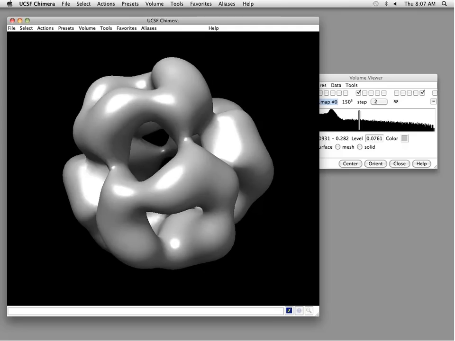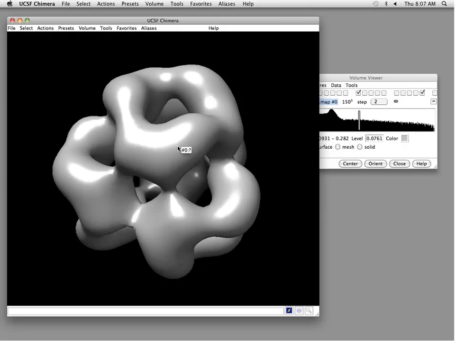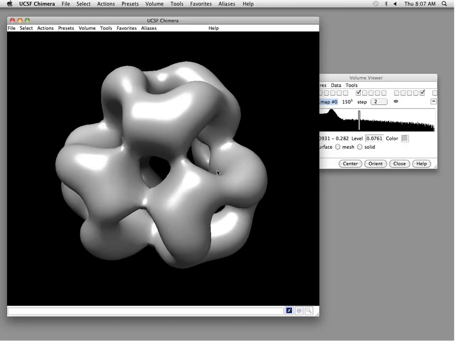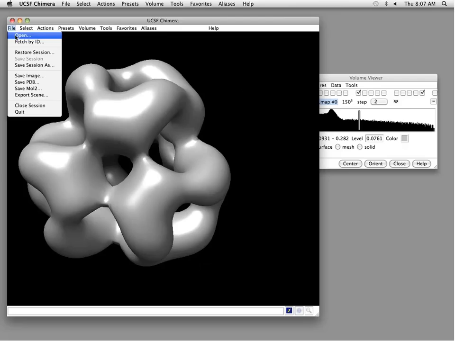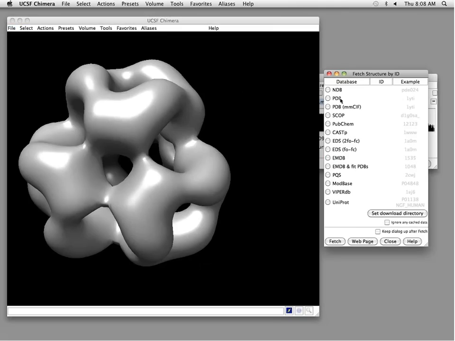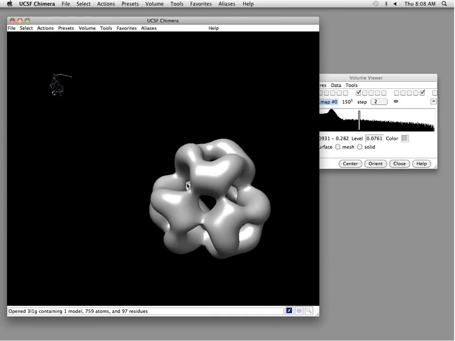Okay, so we're going to try to build a structure from this electron microscopy, and we're going to try to get a little bit of a hint of how it performs this function of capturing unfolded proteins. All right, so let me show you an atomic model of the monomeric protein, obtained from crystallography. Again, I'm going to use this fetch by ID to directly fetch the model, this time from the protein data bank. From browsing the protein data bank website, I know 3L1G is a copy of alpha crystalline. It appeared off at the periphery.